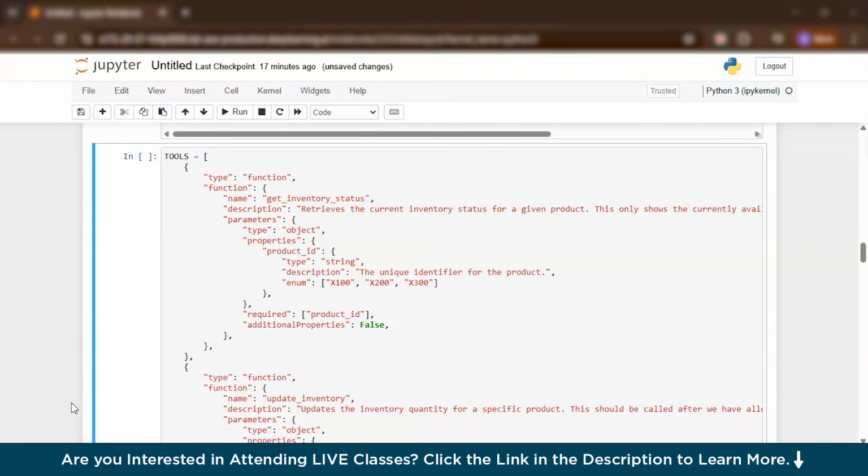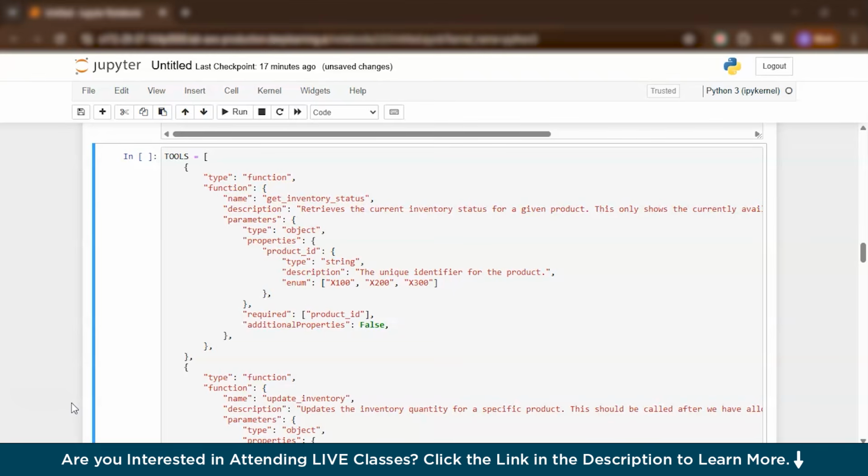Then place purchase order to order components. Allocate stock to reserve product for a customer order. Check production capacity and schedule production to plan and carry out manufacturing. Then calculate shipping options and book shipment to handle delivery. Send order update to notify the customer. Instructions complete to mark that all steps in the plan are finished.